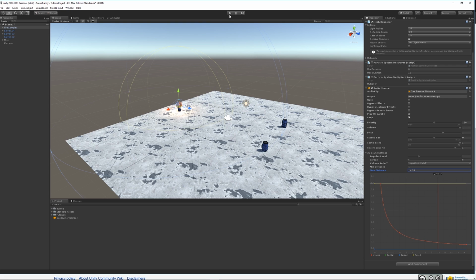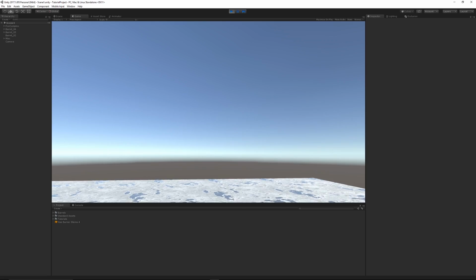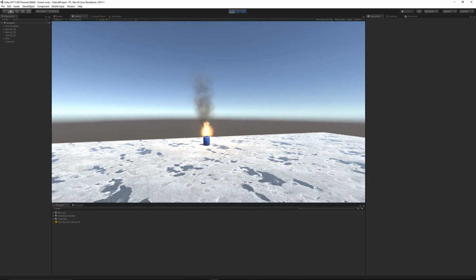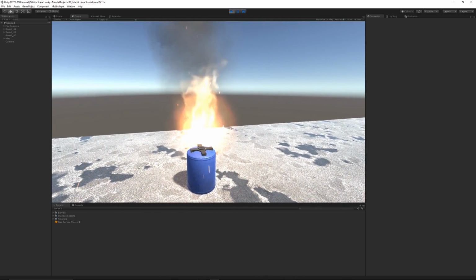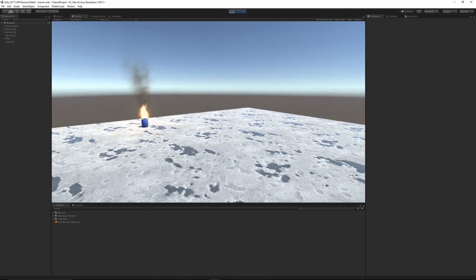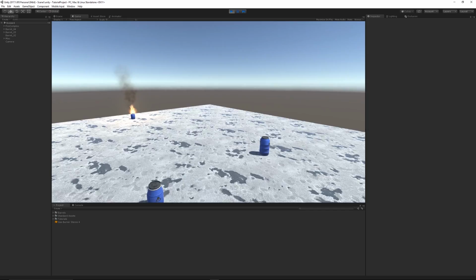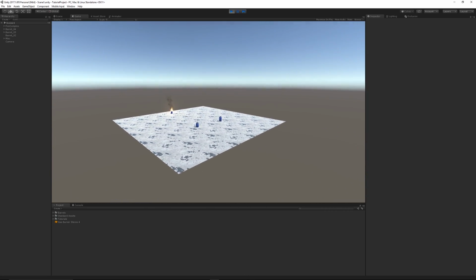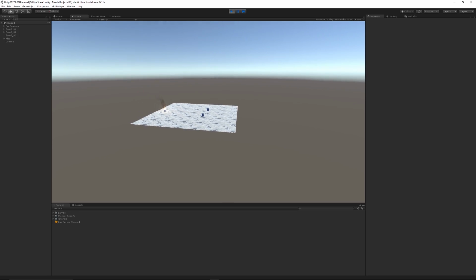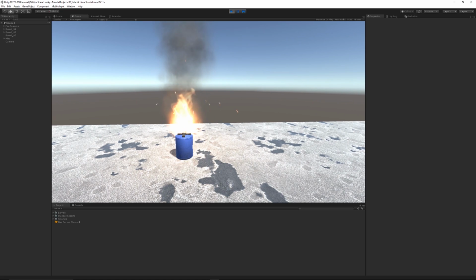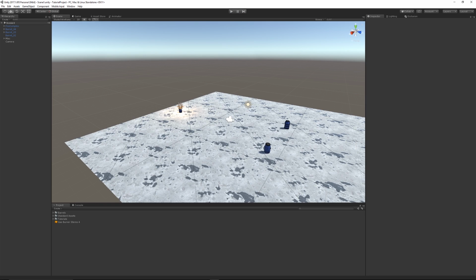So what I'll do is I'll play this, and then you can listen out for what happens. When we play, you'll be able to hear the sound, and we're in the middle now. If we get closer, you can hear that it actually got louder. And as we get further away, it will get quieter as it attenuates away. And when we get past the barrels, it doesn't ever get any quieter than what we actually specified, until we get really close again.